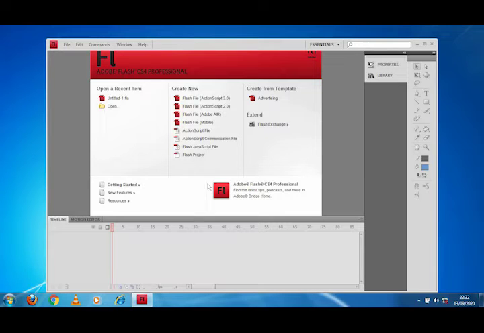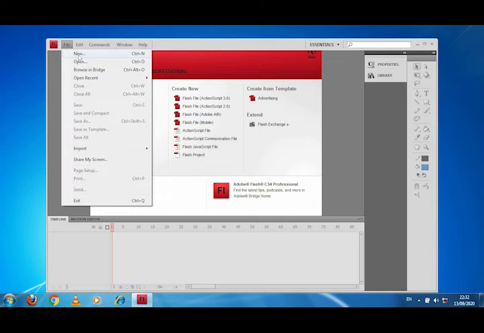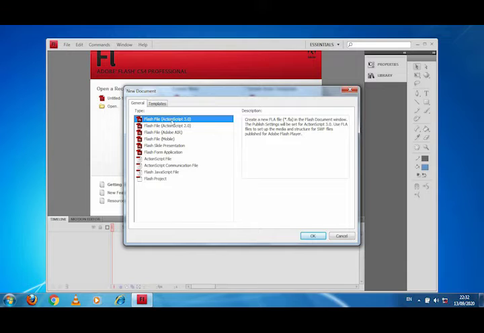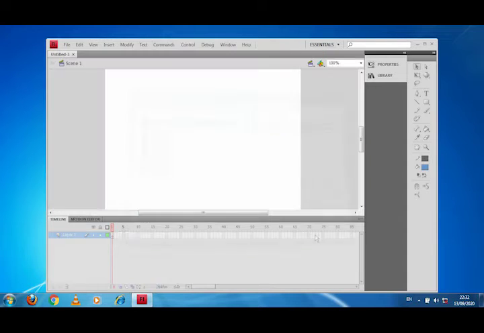So this will be your interface, and if you want to work over this interface, this Flash CS4 program, first of all we will have to go to File, then click on New, then click on the Flash File first option and click on OK. Once you click on OK, you can see this particular environment. The white area is known as the stage, the working area where you can start drawing some shapes using the tools that are available in the tools panel.